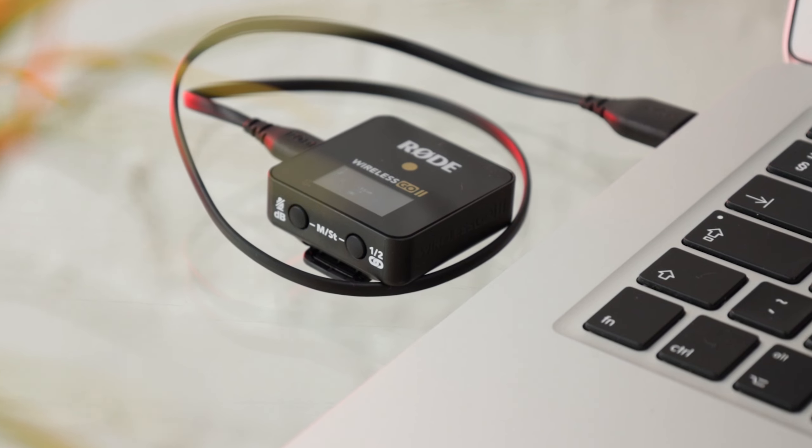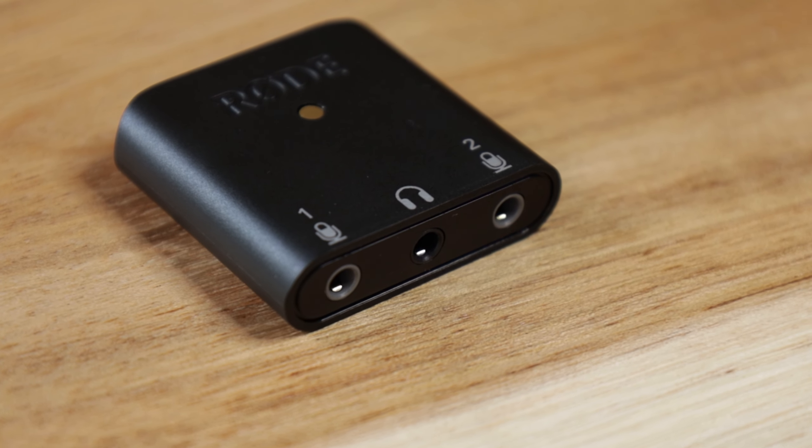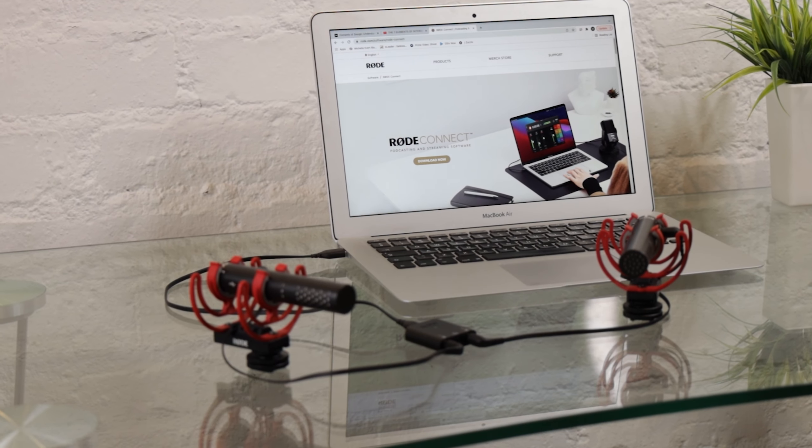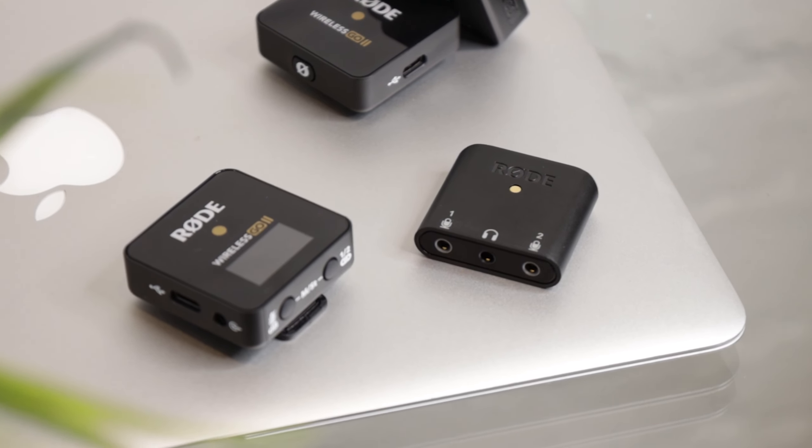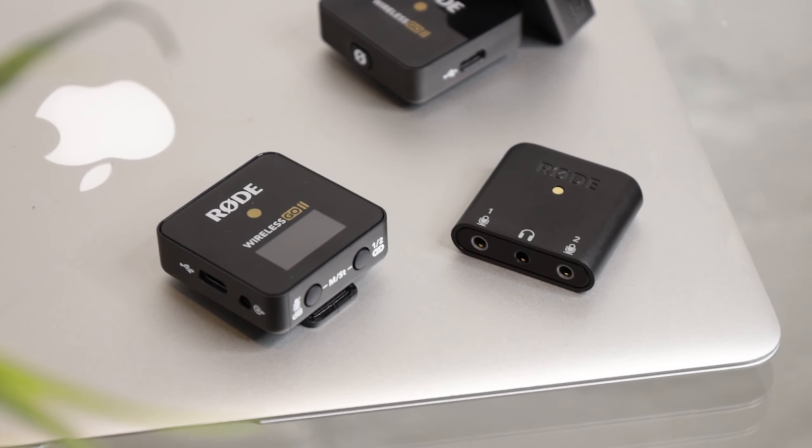Other options if you're looking to record on your smartphone but want to record two people — you could use either the Rode Wireless Go 2 or the Rode AI Micro with two lavalier mics. What's great about these two is that they work on both PC, laptop, and smartphones, and you'll get great audio quality since you can actually mic up both of your subjects, meaning you'll have perfect sound on both of them.